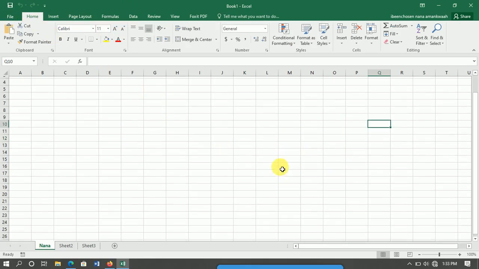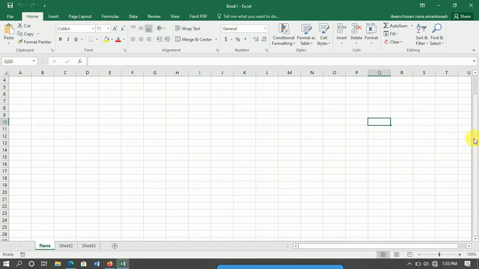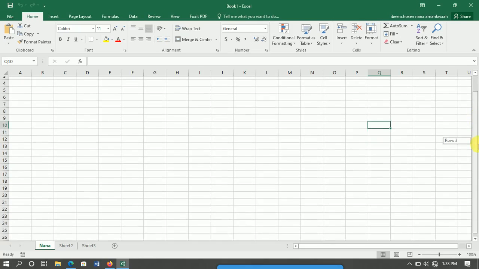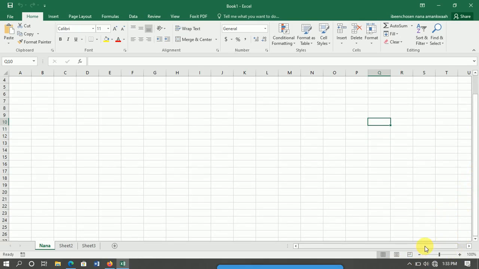In Microsoft Excel too, we have the horizontal scroll box and the vertical scroll box. You see the horizontal scroll box over here, then the vertical scroll box.